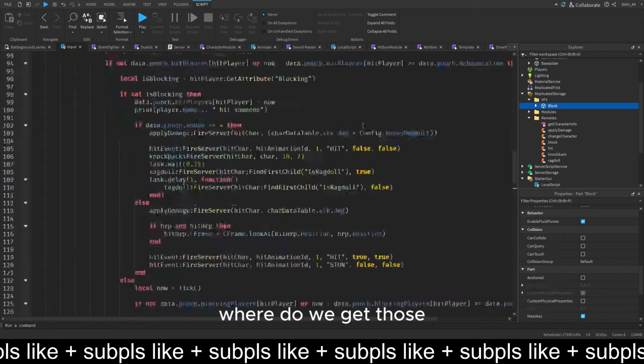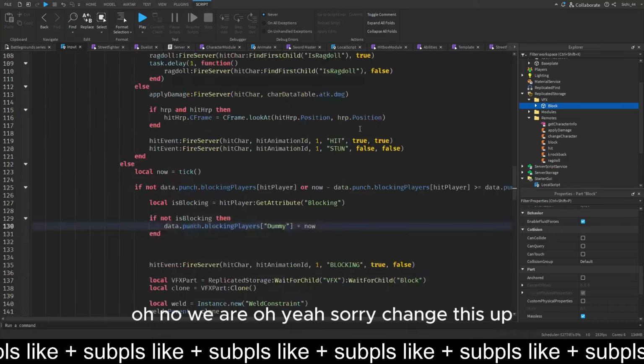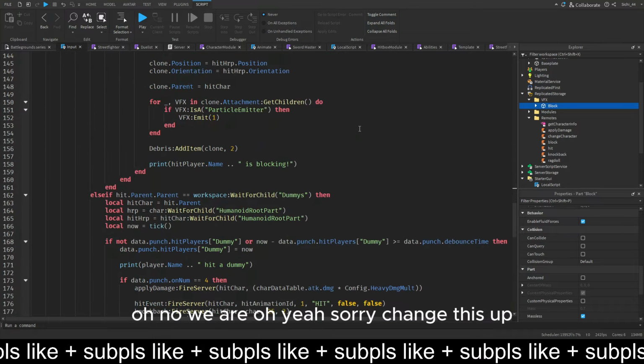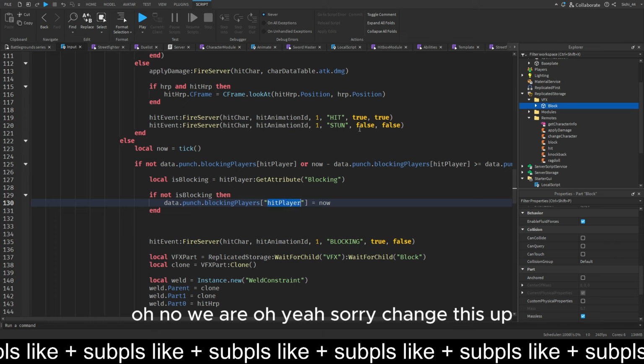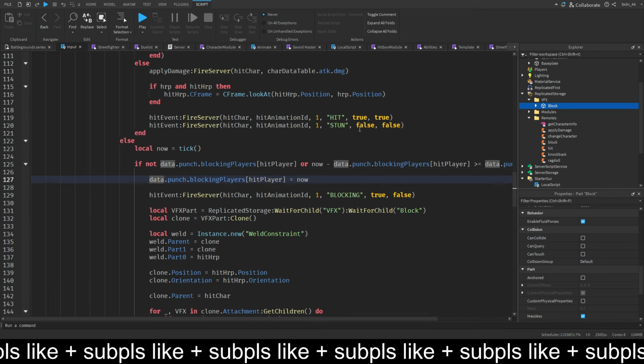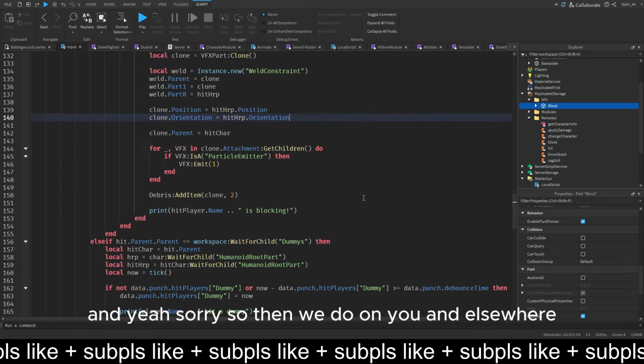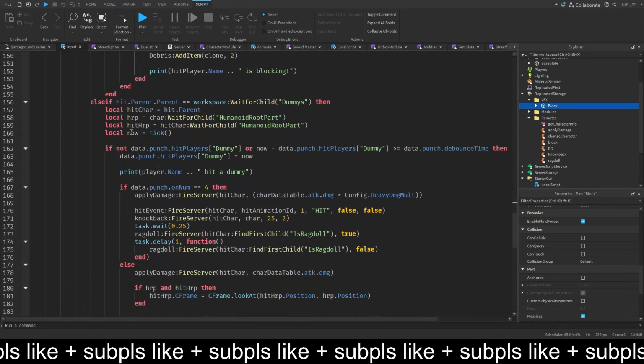Actually, do we get the... Oh no, we are... Oh yeah, sorry. Change this up, like this. And yeah, sorry, so then we do down here in the else if.